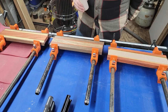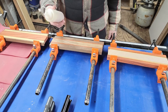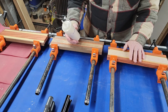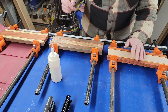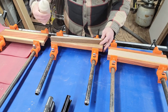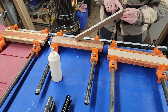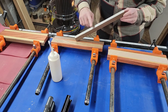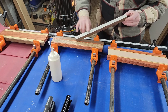Let's start gluing some of these up. I'll show you the way I like to do it. I use Tight Bond Ultimate 3 for anything that's going to possibly be near water, and I put it in a small container. I just find it easier to work with. I know there's a lot of videos out there where guys use brushes, but I just like to use my finger because I get excellent coverage. I know I don't miss anything, and the only thing I have to clean is my finger.